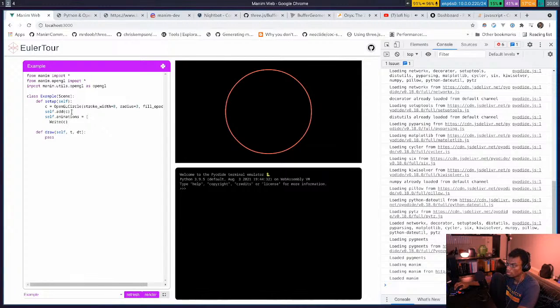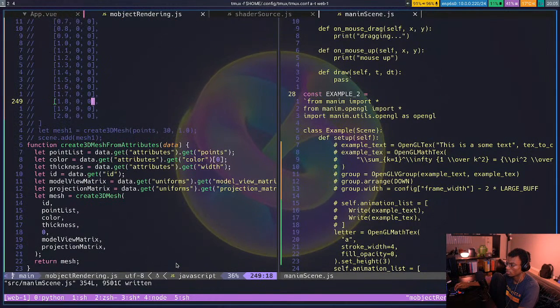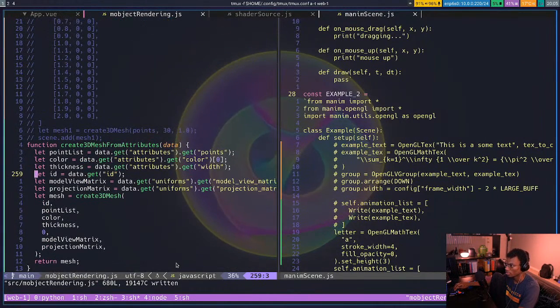Let's see. Oh, it's animation list. Something's definitely up with the right animation. You see it's even receiving the right points.